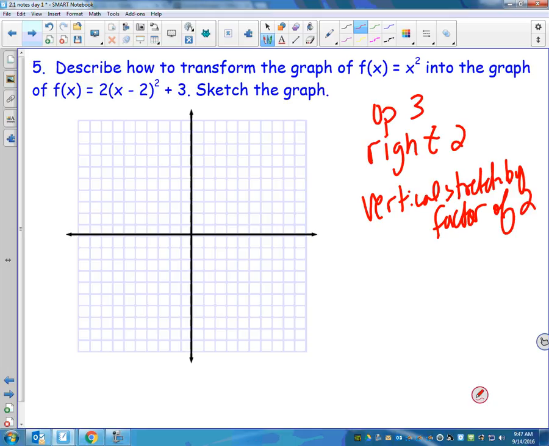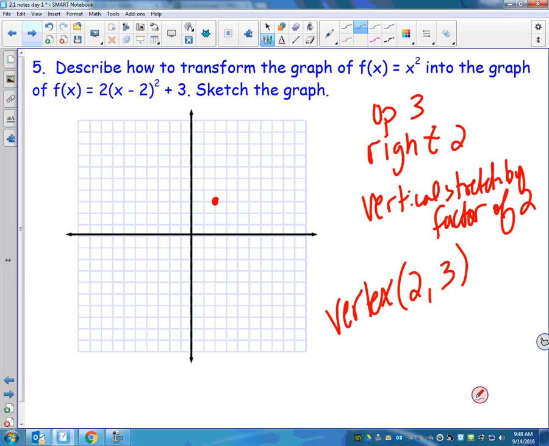So, I also know, based on vertex form, that my vertex is h and k, which is 2, 3. Notice I didn't do -2 because the formula is x minus h, right? So normally my vertex is at 0, 0, but because I moved it right 2 and up 3, that's why my vertex is at the point 2, 3.